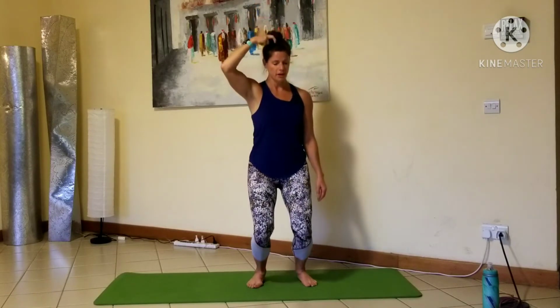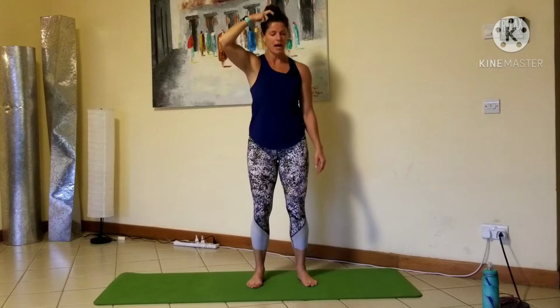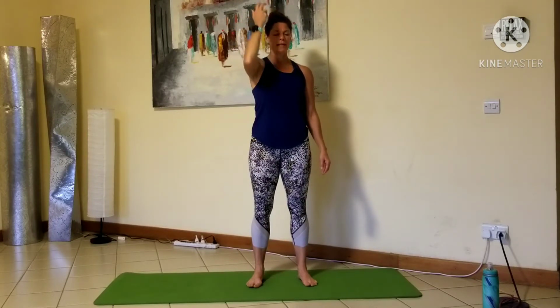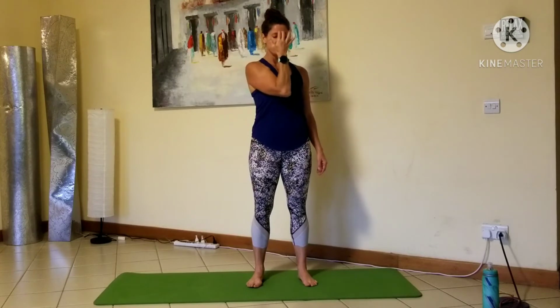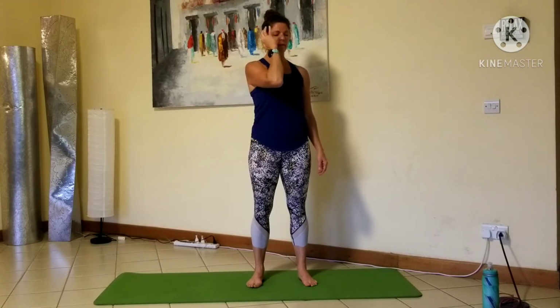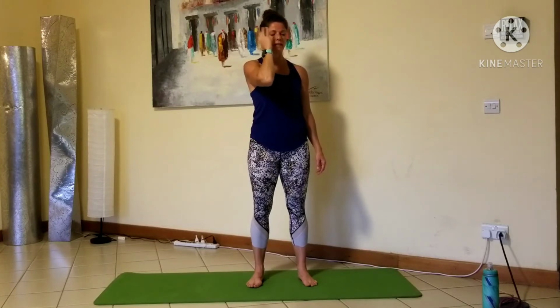Starting at the center and the crown of the head, we'll tap a few times here. Then we'll come down to our forehead, into the center, between the eyebrows. Bringing our right hand to the right side of the head, over to the temple beside the eye. Tapping gently and lightly.